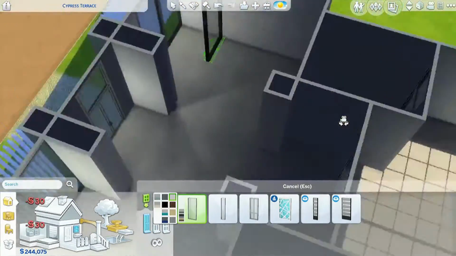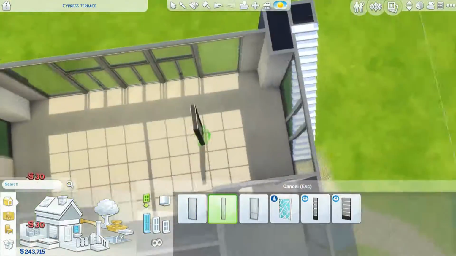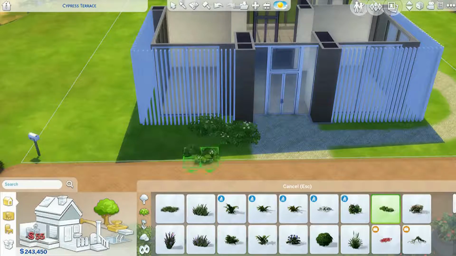Here we go with the windows. I love me some big windows. I always worry about putting windows in the kitchen because depending on how you lay out your kitchen, you don't want your cabinets to be able to be seen halfway up the windows.